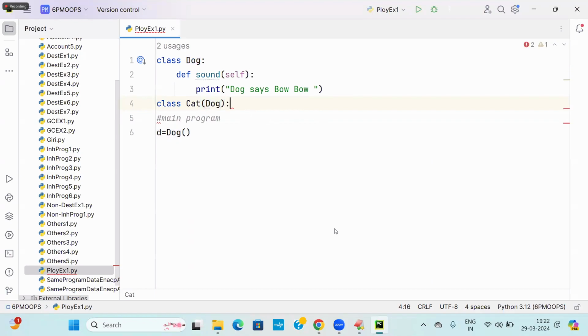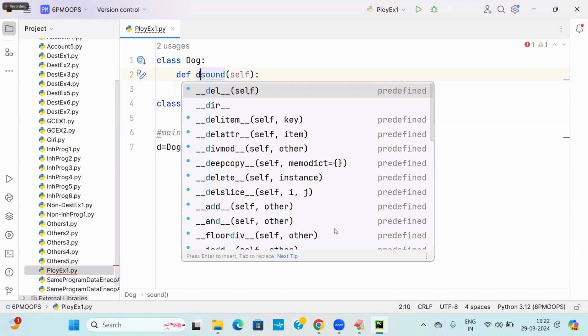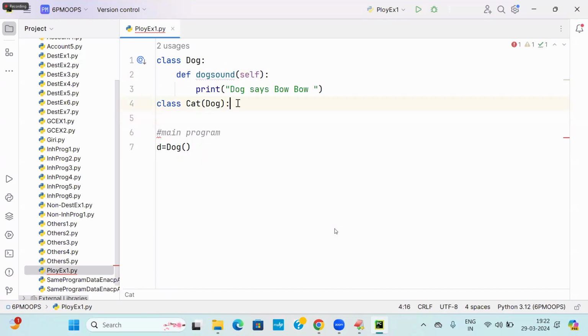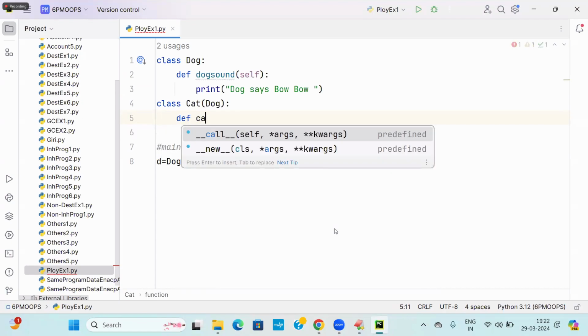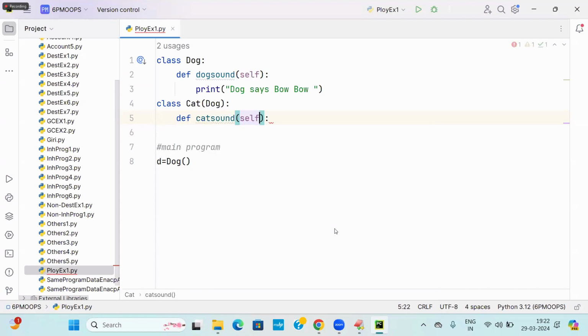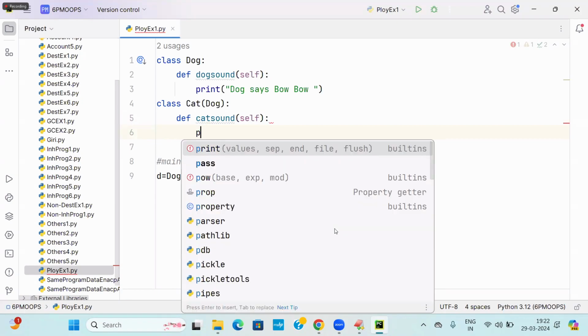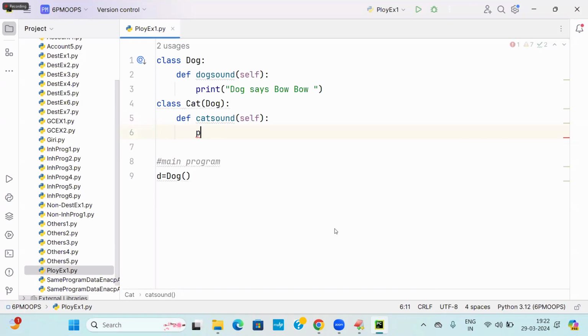And moreover, suppose I take def dog sound, and for cat sound, I print something like, cat says. I'm just writing something like this.